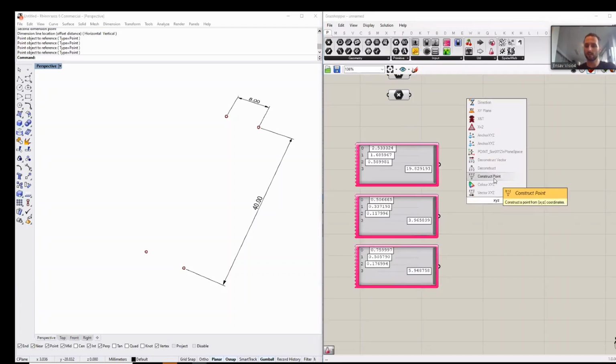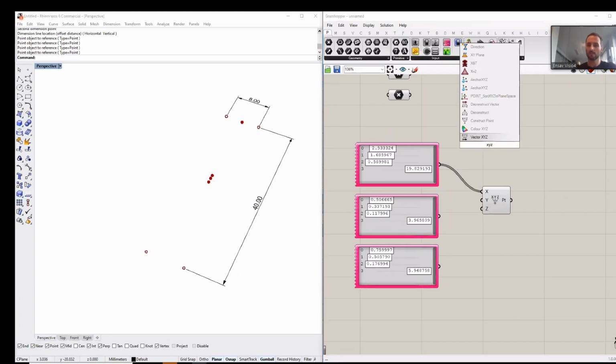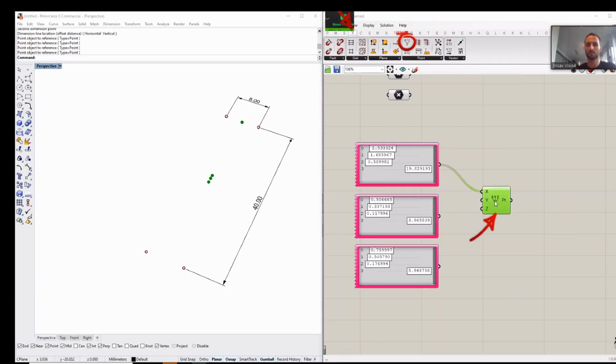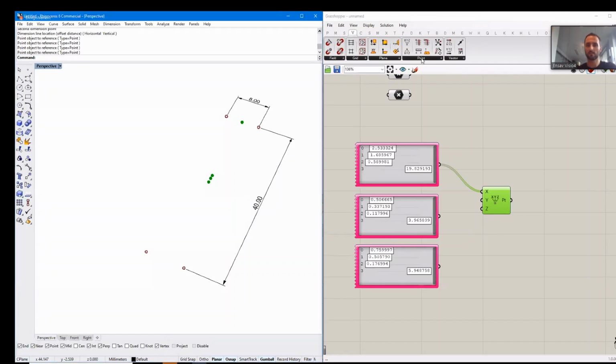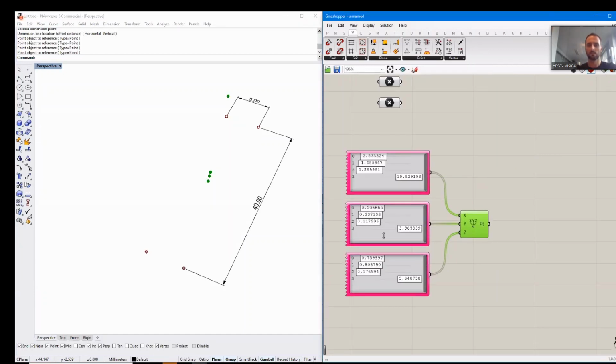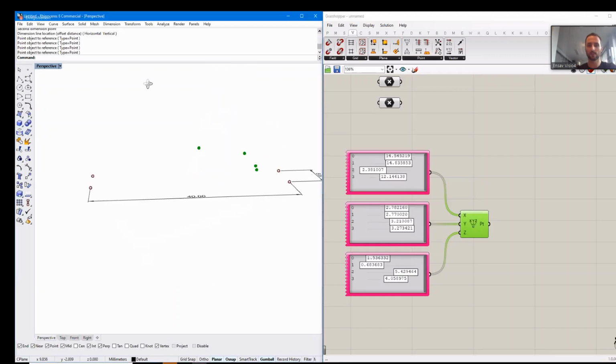After that, I assemble points with the construct point component, x, y, z. It's going to give 1 point, which is in the vector and point tab of Grasshopper. Just connect those outputs to the point input, and then I can randomize all of those values, and it creates this set of 4 points.